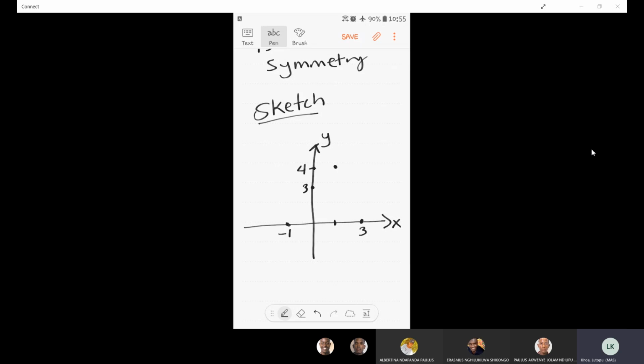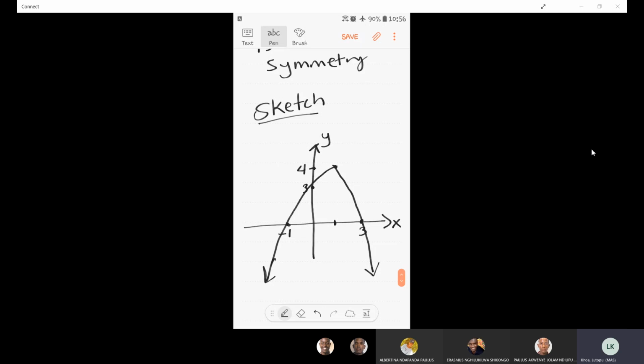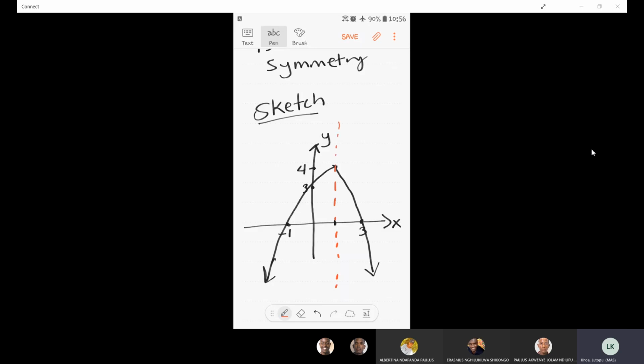Then what you do is you connect all these 4 points using your pencil with a smooth parabola. So here, connect them as best as you can. Okay, and then I draw arrows at the end to show that it continues in that manner. It keeps going down to -infinity. Then my axis of symmetry, here I'll just use a different color. In the test, you don't need to use a different color. I'm just emphasizing. And this is the line x is equal to 1.